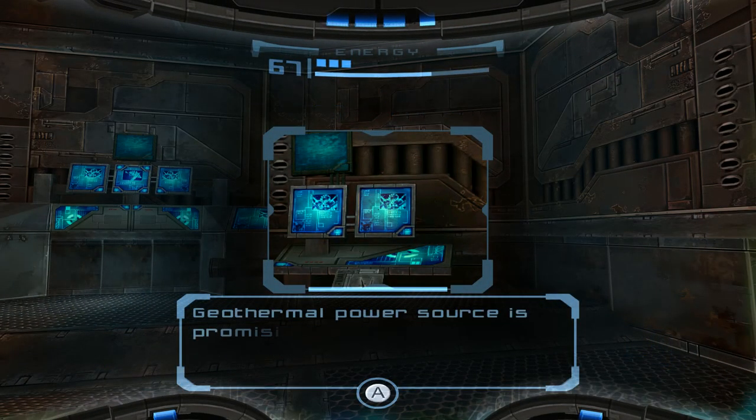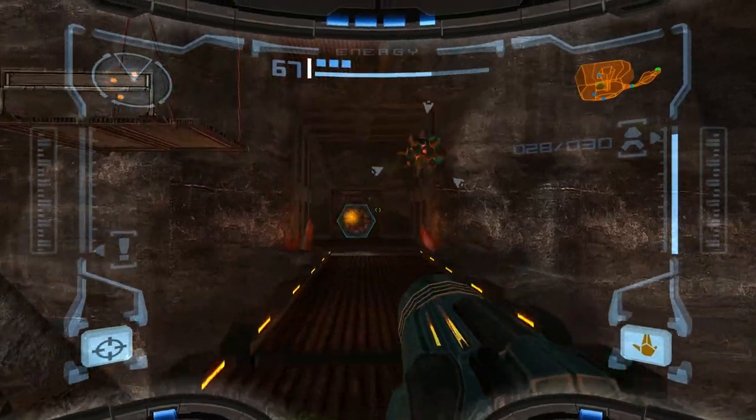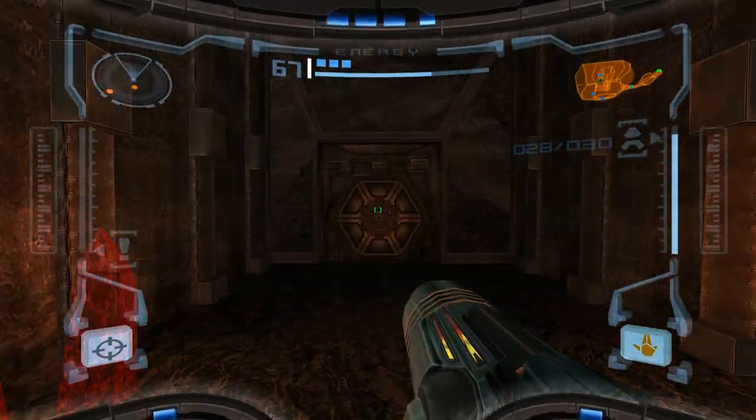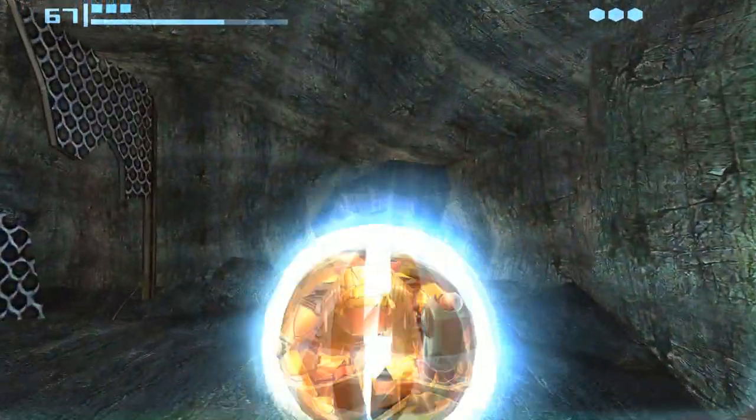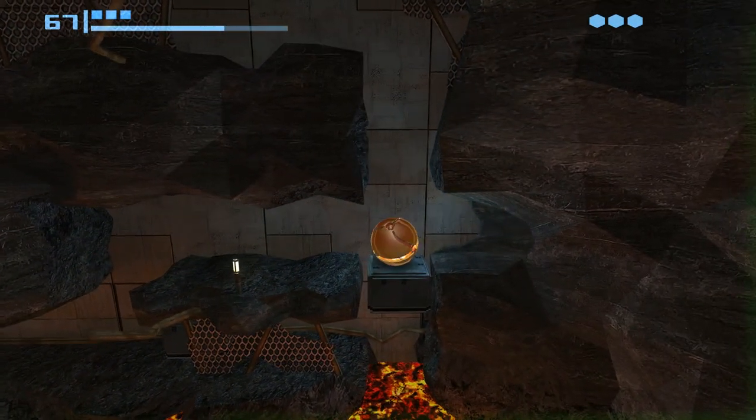So the space pirates are trying to utilize the geothermal power here to power their operations. So there's this room here that actually has machinery in it, and that's because of the space pirates. All right, we can actually get an energy tank in here if we can cleverly use double bomb jumps.